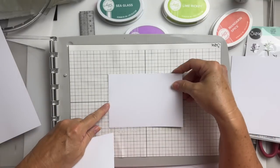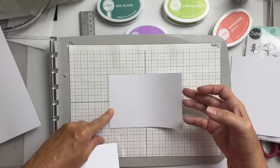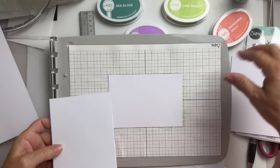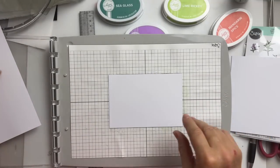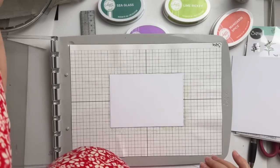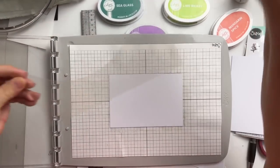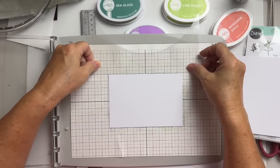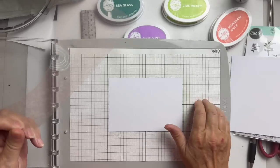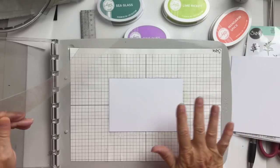Anyway, I had already gone round with a biro. Have I done it the right length? Yeah. On this piece and drawn around one of my panels because that's what I use most of the time. And then I thought, oh, that's right, because I started using this. Oh, I can't get it out. Hang on a minute. Started using this to put it against the edge so I could stamp and then it wouldn't come on the thing. I think it's gone a little bit wibbly wobbly because I tried to clean it with a baby wipe.